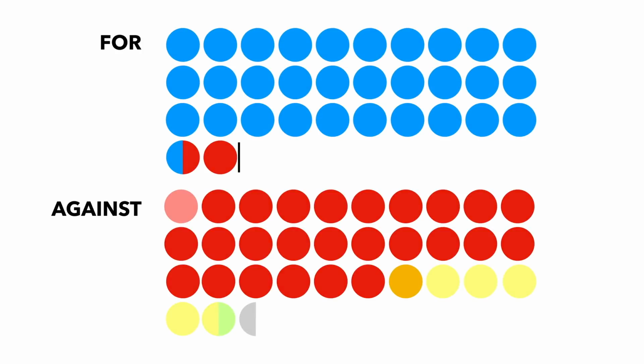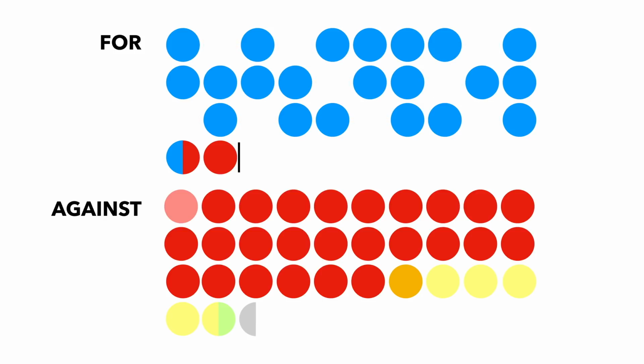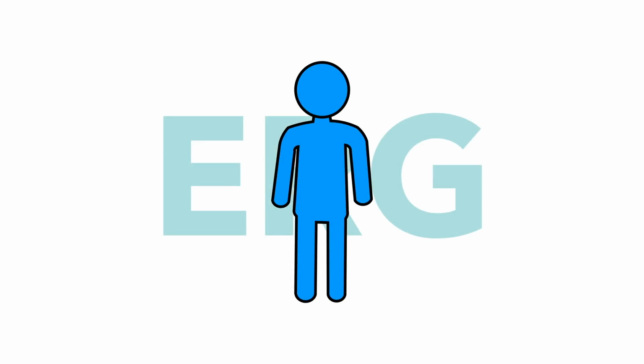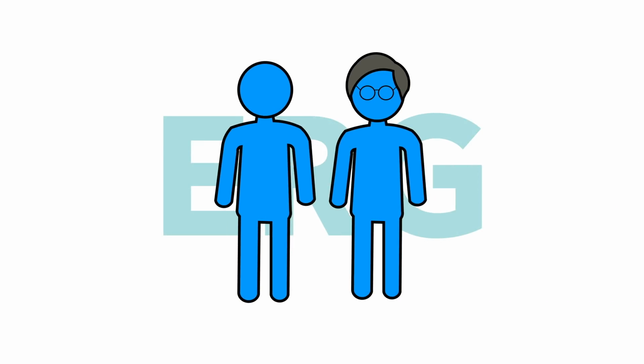So it looks like even with her whole party's support, May might not be able to get a majority together. But now it's time to admit the truth that you've likely been shouting at your screen for the entire video. May really can't rely on her own MPs either. Yes, she's trying to gather support from outside her party, but while doing so, her own MPs are slipping through her hands. Pro-Leave MPs such as the European Research Group, chaired by Jacob Rees-Mogg, don't support the deal.